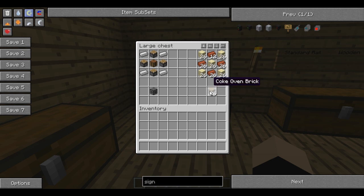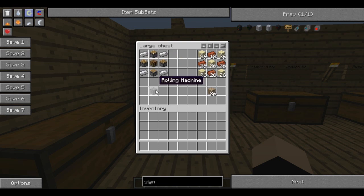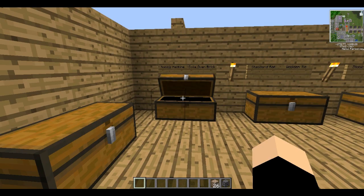But to make one, you'll need 27 cork oven bricks, and to make this you'll need 5 stacks of sand in the corners and the centre. And then in the free spaces you'll need bricks. So now that we've got these, we can set them up.